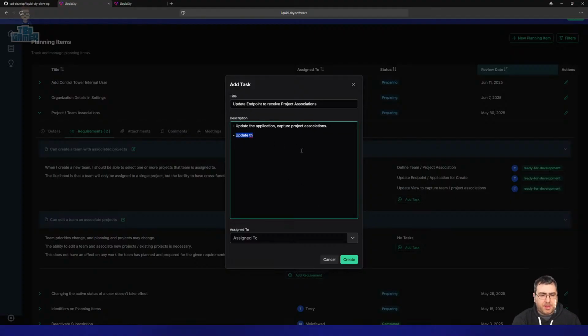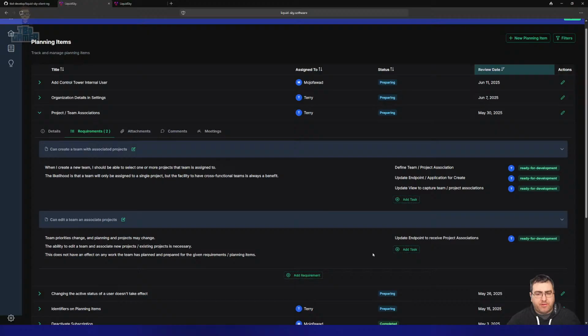Okay. Update the application, capture project associations. It's published with this event. So that will tackle the update there.